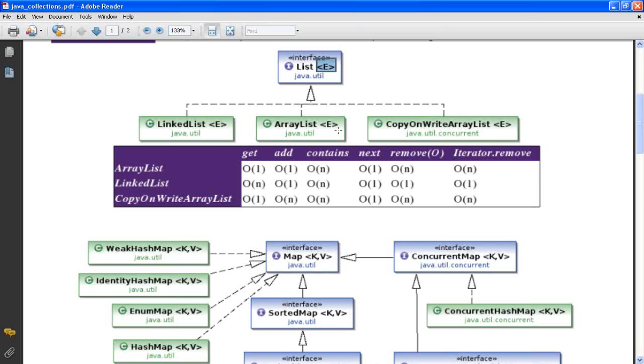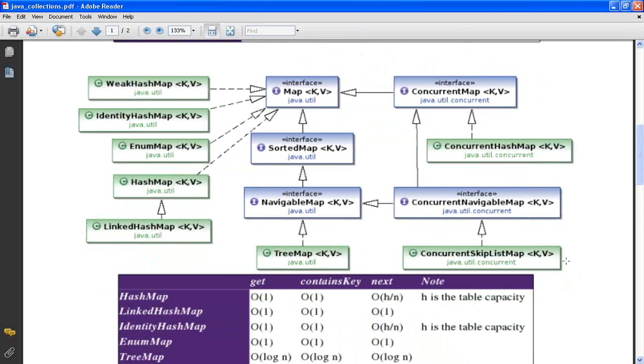There is a certain set of classes there. You can see this is copy on write array list, and then map-wise, you see the interface concurrent map and the implementation concurrent hash map, and then navigable map.